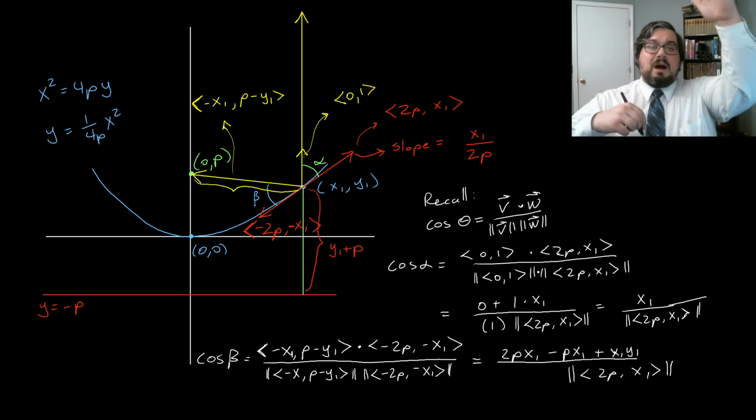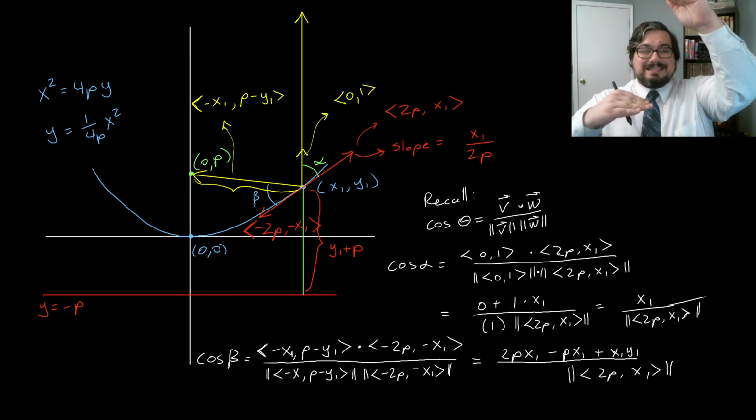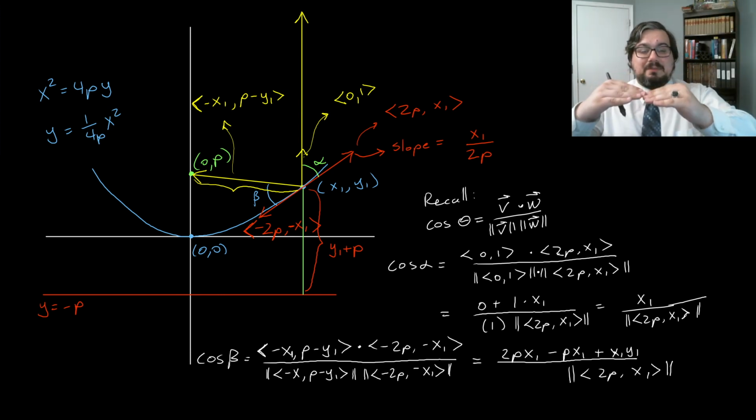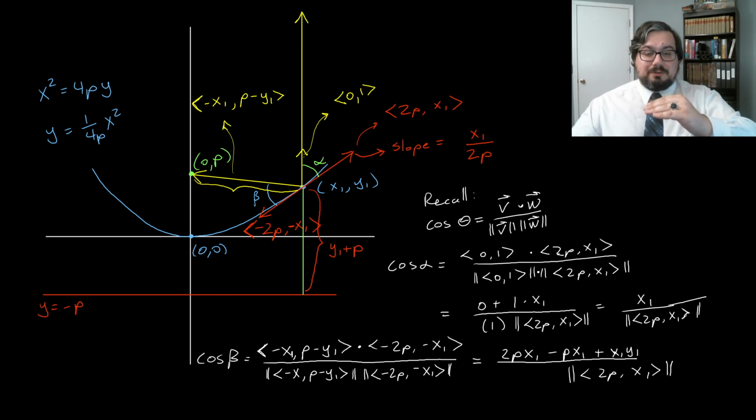It's a distance of y1 from the point down to the x-axis and a distance of p from the axis down to the directrix. So that means that we don't have to go through the whole process of expanding all that out, working it all out. It's simply y1 plus p, and we know it is.